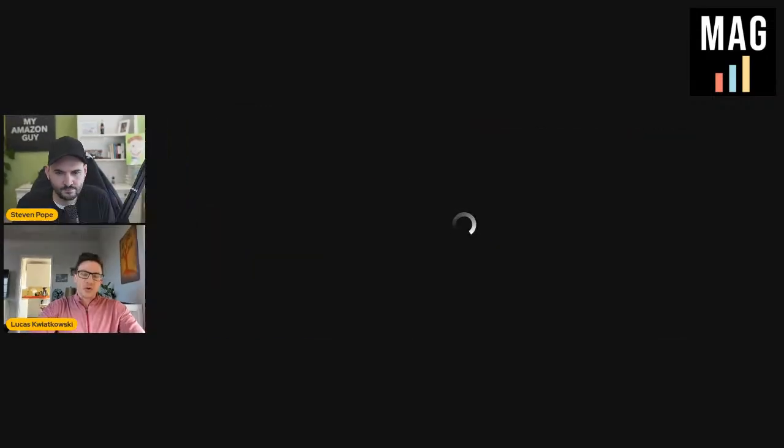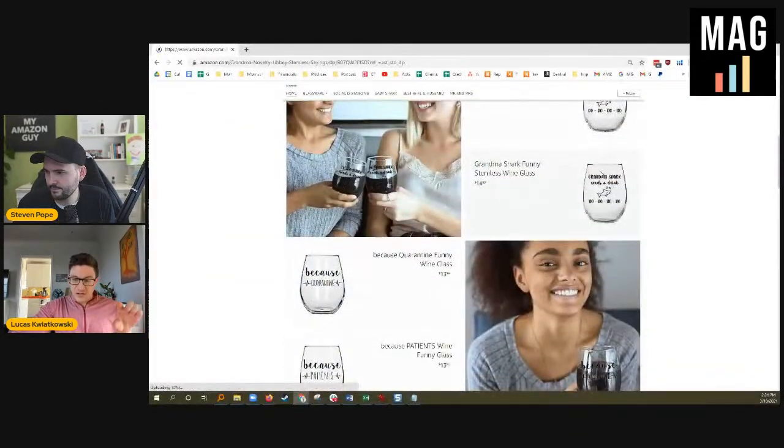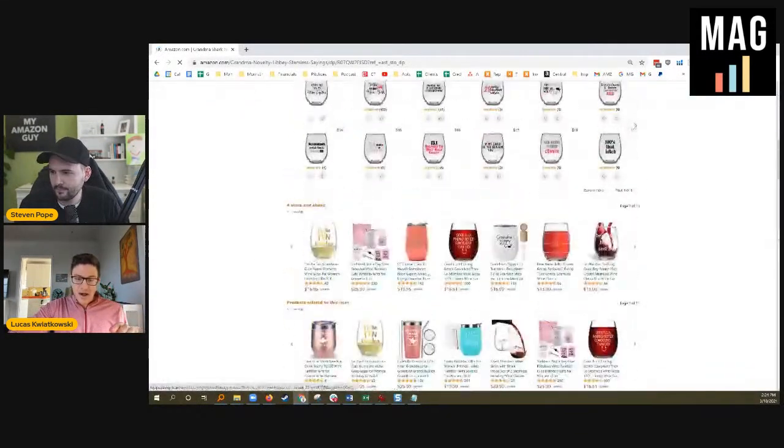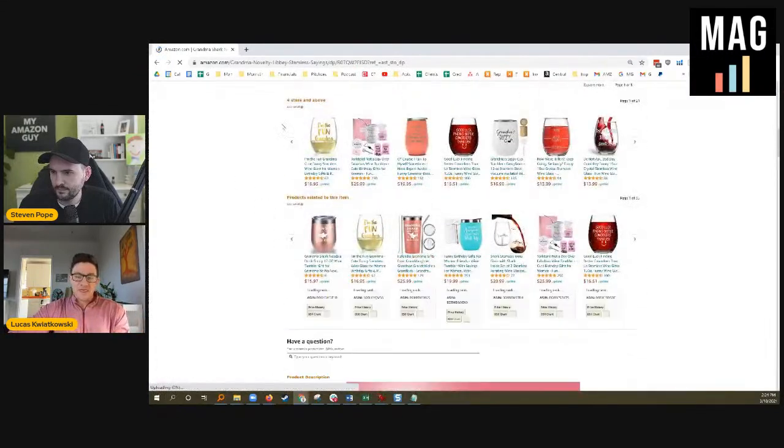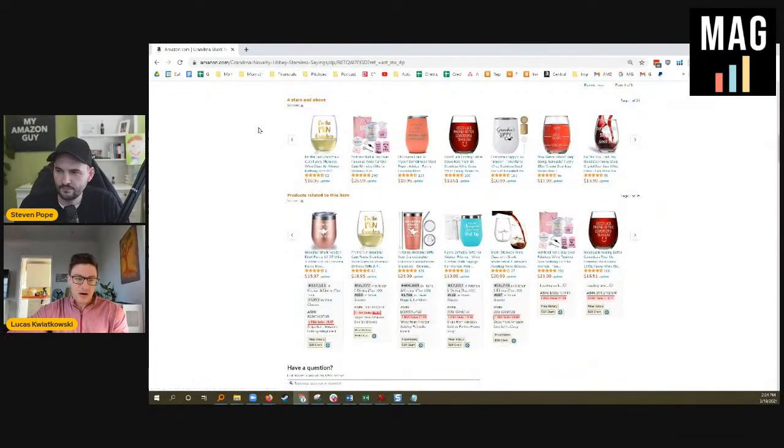So it's when you're on a product detail page and you scroll down and there's what I call the carousels of products, right? It says sponsored, and there are two sections there, because one of them is manual product targeting where you can bid on your competitor ASINs. And then another one is from auto campaigns. So this is really interesting. I never knew this.